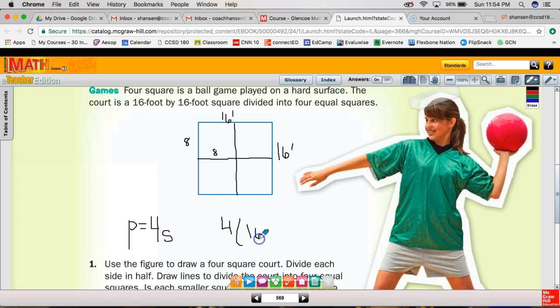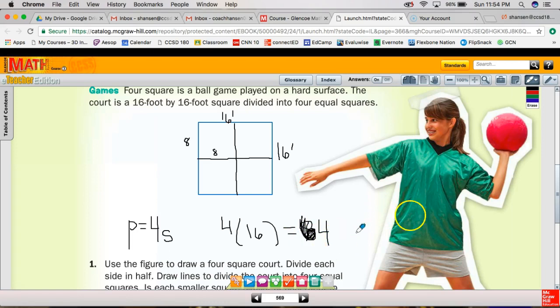And believe me, this is really difficult to write. And that's going to give me 84 feet. Okay, sorry, 64. 64? 84. 6 times 4 is 24 plus 40. 64 feet. Because 16 plus 16 is 32, and 32 times 2 is 64. So this is 64. Sorry, it's late.